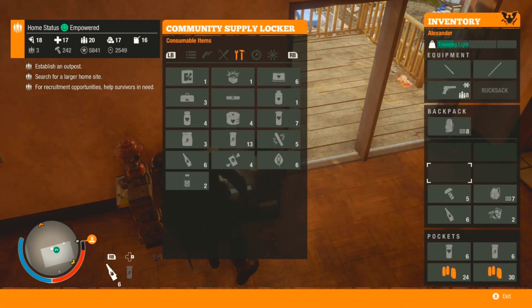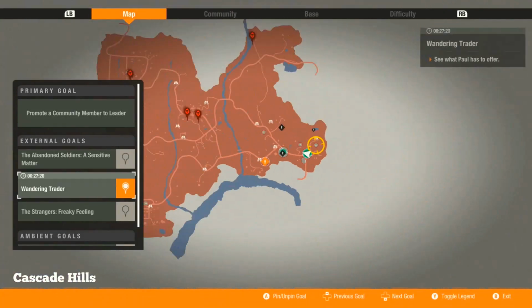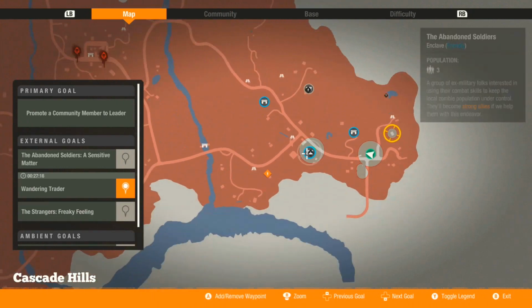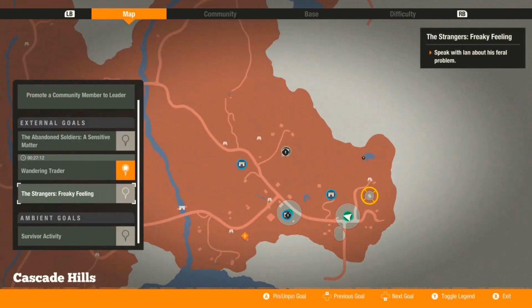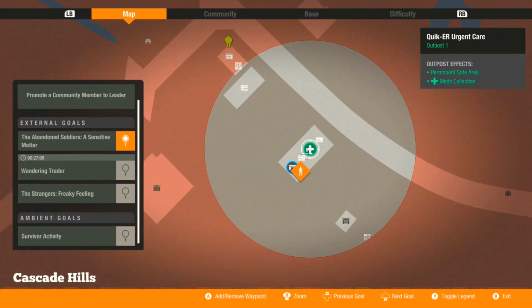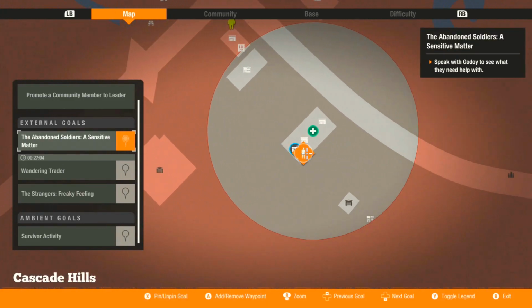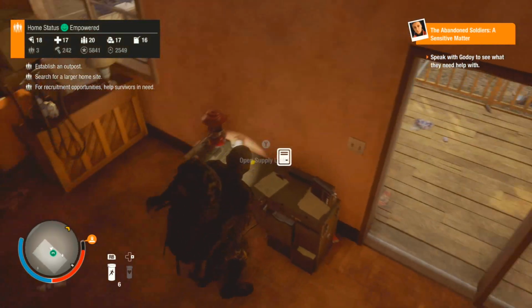You locked those down to lend a hand over here? Who needs a hand over where? What was that? The strangers. Okay. Oh, and these are the abandoned soldiers down here. We helped them out last episode. And, oh, look at that. They are friendly. Now they need some more help. You know what? Let's give them a hand.